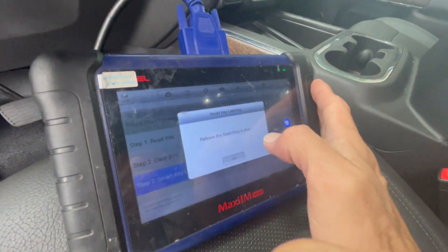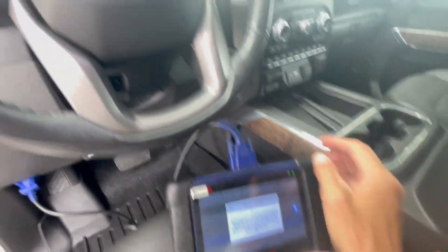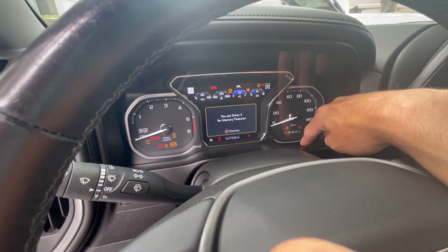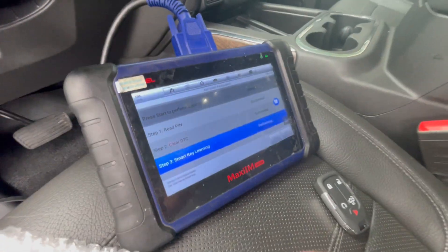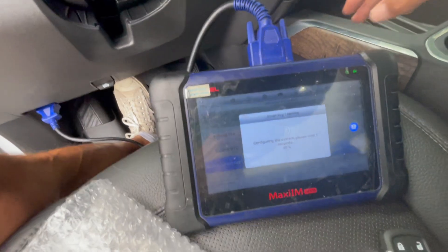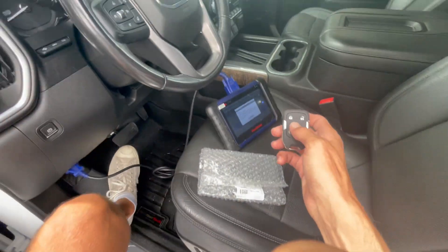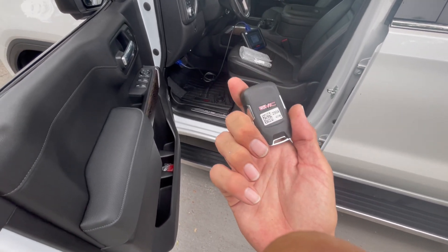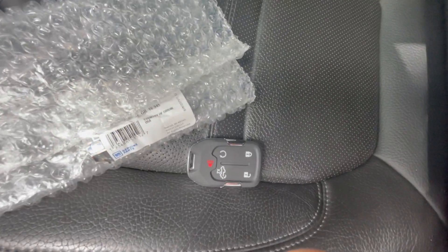Now we're gonna be asked to shut the ignition to off. To get it off from position we're just gonna press the push-to-start for 12 seconds, then release the button. The key is not in the slot — we're just gonna press the push-to-start for 12 seconds to see if the car starts. It comes to on position and the security light goes away, so we know the job is perfectly done. Now we can really start the car by pressing the brake. That's it — this is how you add a key, and all key lost will be almost the same for the GMC Sierra 2021 using this style key — and technically all GMs using those kind of keys with push-to-start in those years. Thank you guys for watching.